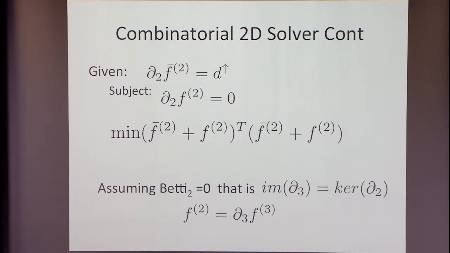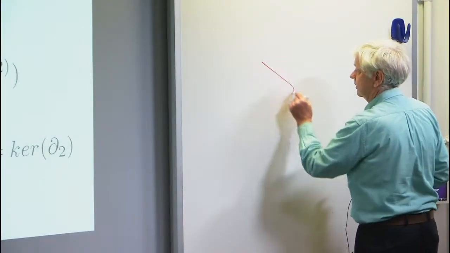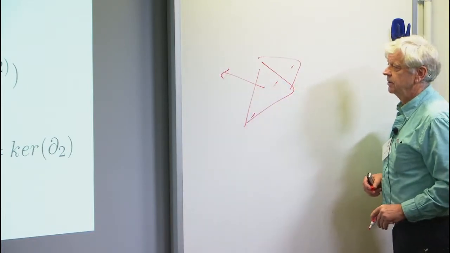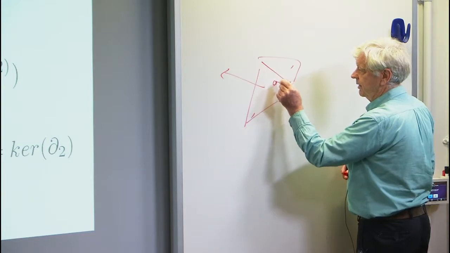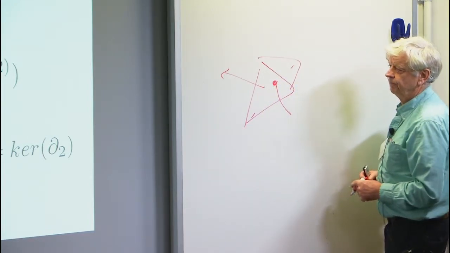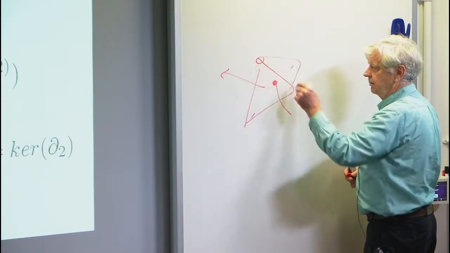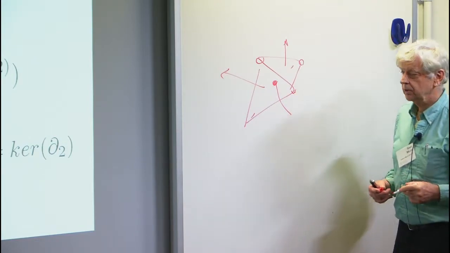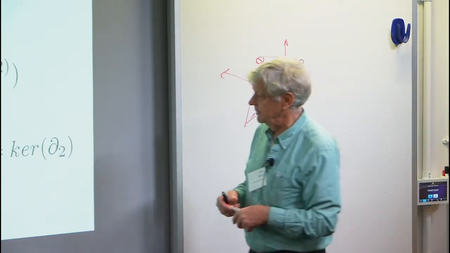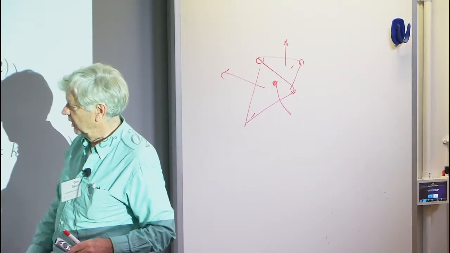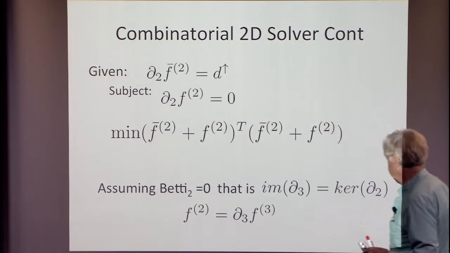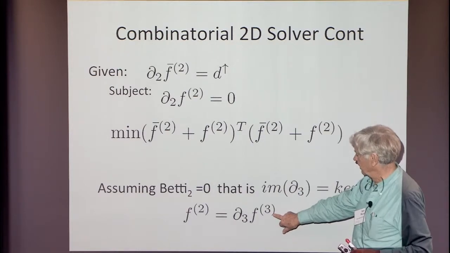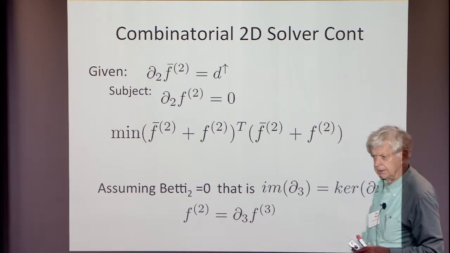We're trying to get some kind of flux coming out of this face here. One way to get that is we have some kind of value inside here, say heat, and then we just apply that, and that gives us fluxes on all the faces coming out. So what I'm assuming here is that we're able to obtain all the fluxes with this property as simply having potentials on the tets.